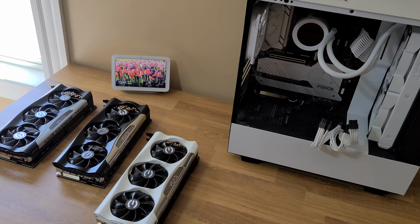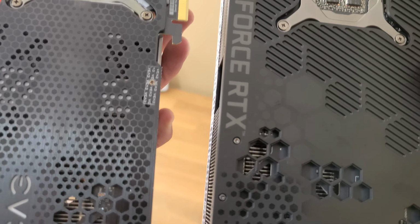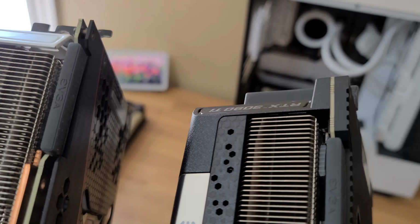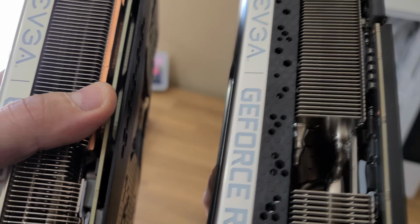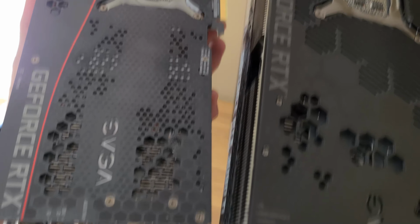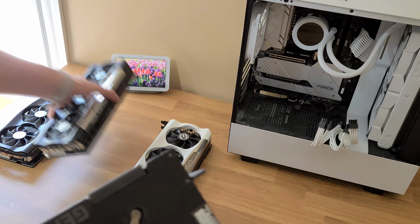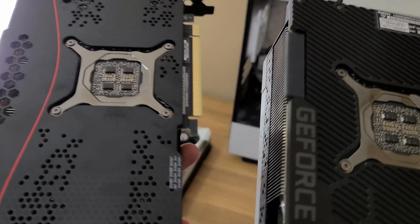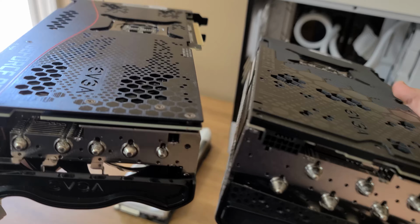Okay. The back plates are all different too. The 90 Ti's backplate looks like it's much thicker, actually. Yeah, it's much thicker than the older models. Holy crap, it's a lot thicker. It has a cooler design, and it doesn't have the red stripe, so I like it a lot. The 70 Ti, the 80, and the 90 all have this red, thinner backplate. The 90 Ti has this giant, really thick backplate. I didn't even know that.